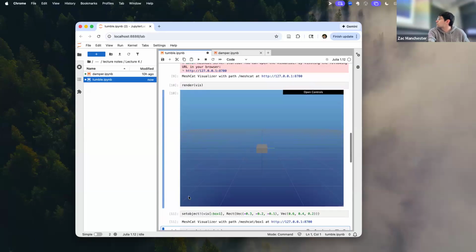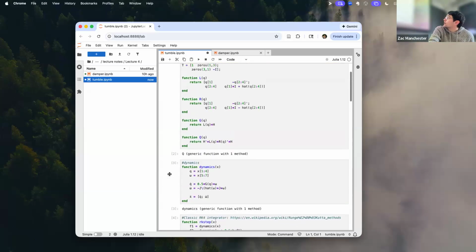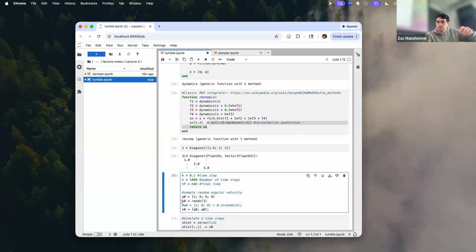Cool. Okay, so this should just kind of tumble. Random initial conditions. Yeah, it's kind of tumbling around. You get the idea. All right, so let's give it initial conditions that are along these principal axes and take a look. We made the inertia diagonal here, so this is easy. I can spin this about the 3 principal axes, and to make it slightly more interesting, I'm going to add a little noise perturbation.